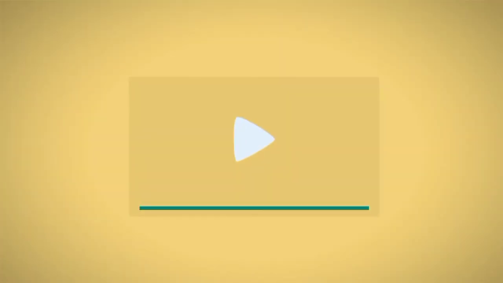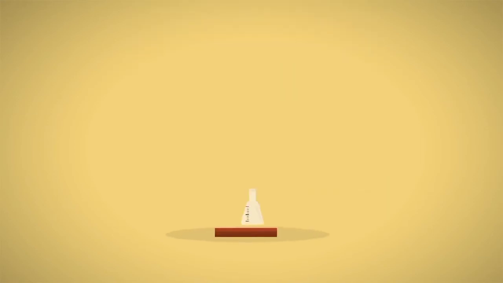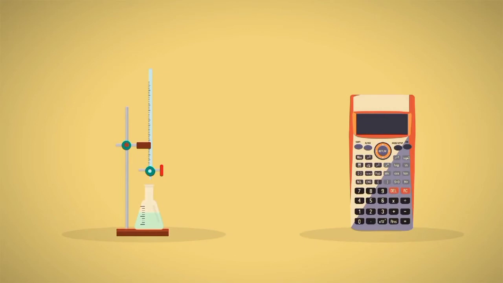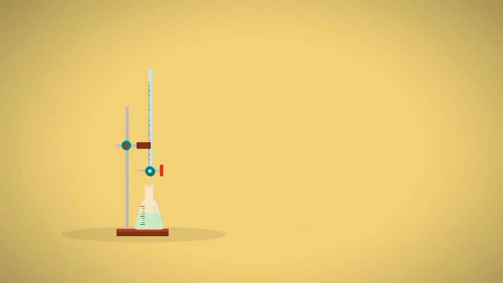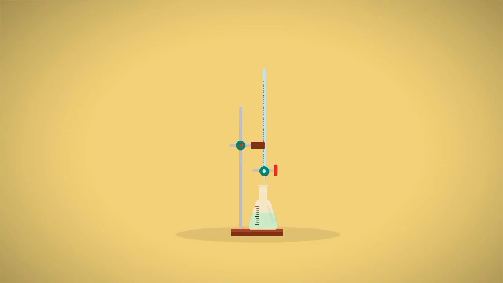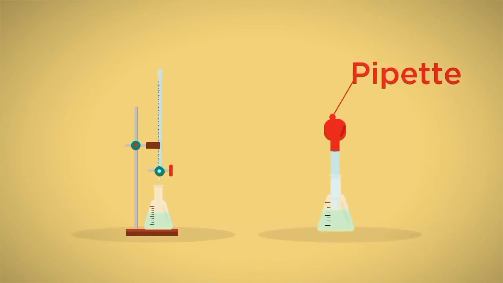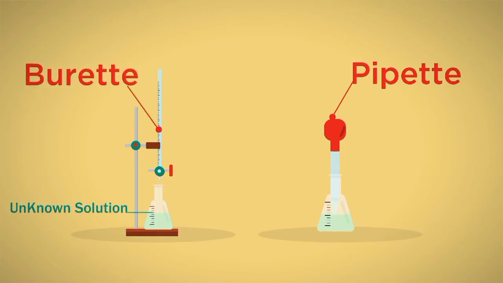In this video, we're going to look at how to carry out the titration. In the next video, we'll cover the calculation to go with the experiment. The apparatus needed for the titration looks like this. The pipette is needed to accurately measure a certain volume of the unknown solution into the flask. The burette is then used to accurately measure and add the known solution into the unknown until the reaction is complete. The burette can measure up to 0.05 cubic centimeter accuracy.